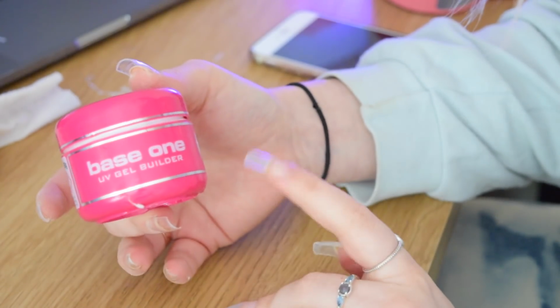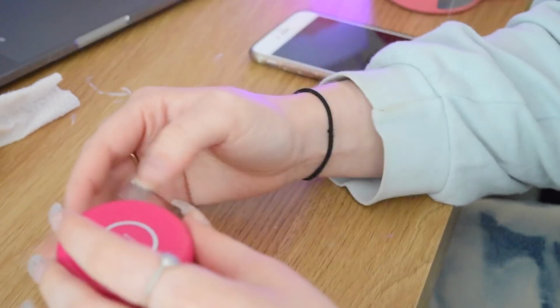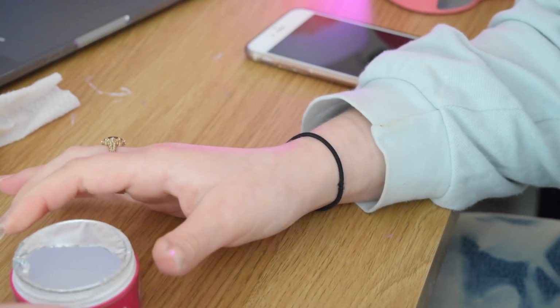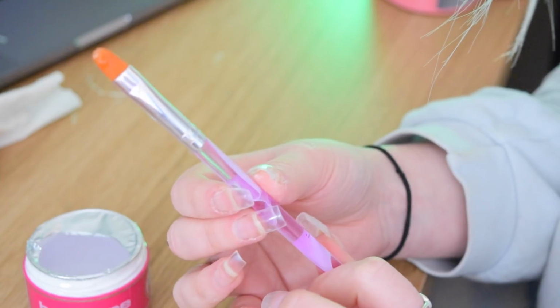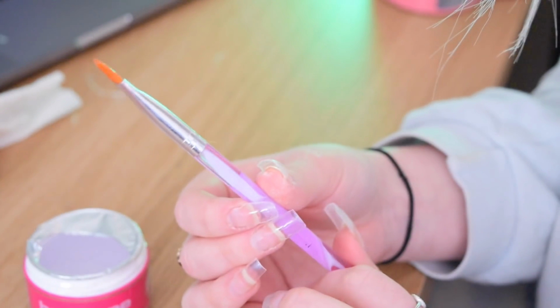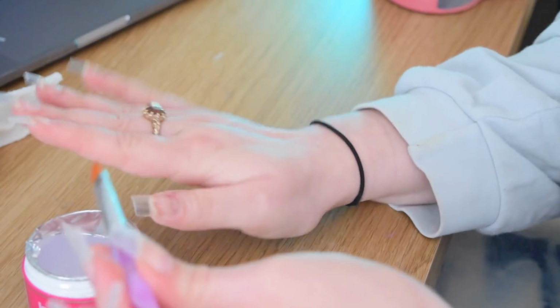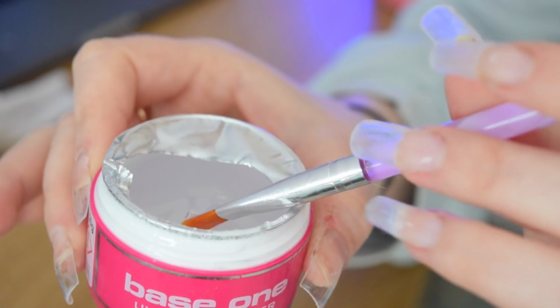So now we want to use this base one UV gel builder. It's super sticky and horrible and annoying, but that's just what you get with gel, I'm afraid. This brush that I got in a set from eBay for like £1 does the job. So you just want to dip into your gel and do one layer, cure it, and then I'll do another layer and cure it again.